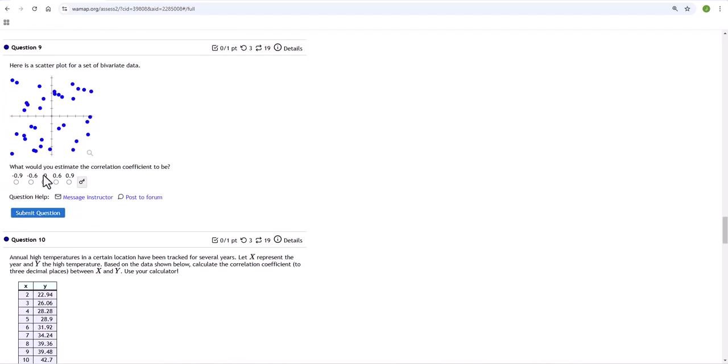And then again, another one of these where we have a value. This might be a case where we really can't tell, and it's probably no linear relationship, more like a 0 here. It doesn't seem to be trending up or down there.